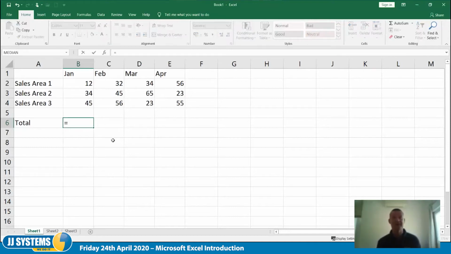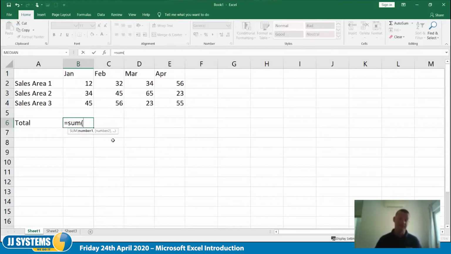Starts with an equals, because it's calculation, followed immediately by sum, which is then followed immediately by an open bracket. Function names aren't case sensitive. And when you're typing a formula in generally, it's best to type it in lowercase anyway, because then if you mess up, when you hit return, it'll capitalize all the bits that are correct, and the bits that aren't correct, it will leave them in lowercase. The sum function is only to be used for taking a range of cells and adding them all together. So if you want to say 10 plus 10, you don't put sum in front of it. Some people put sum in front of it. There's no need though. It will slow things down eventually, and it's unnecessary typing.